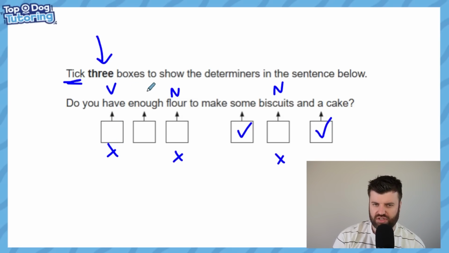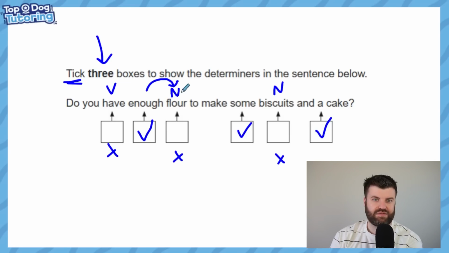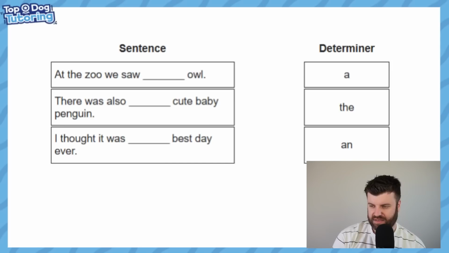So using deduction, we're just left with enough. And you might be able to work out, hopefully, that enough is a determiner because it's determining the flour. It comes before the noun, enough flour. Several bags of flour. We can replace it with different determiners and it still makes sense. So here's another way this question might be shown in the test. It's to match things up.